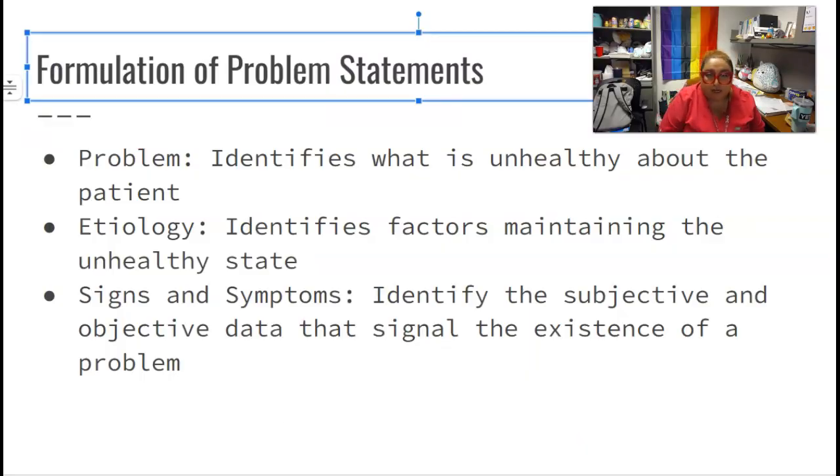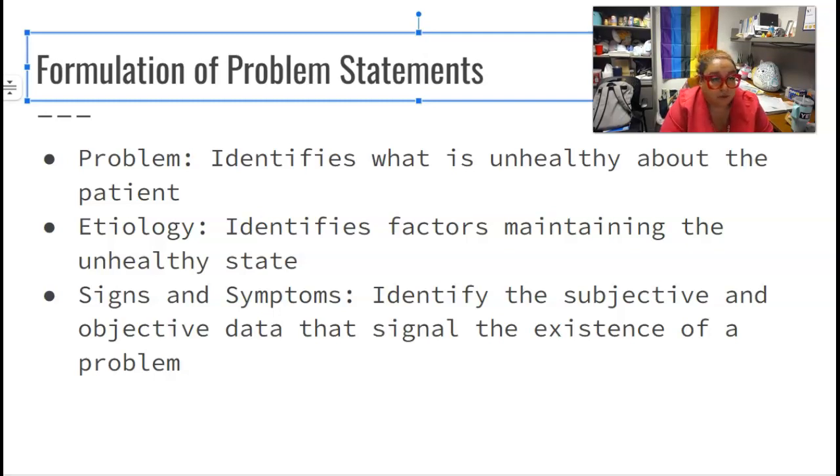Once you have gathered all your data, analyzed your data, figured out a plan, then is when you start to formulate your problem statement. So the problem statement is based on all that information and whether the data you gathered and analyzed leads you to a problem-based nursing diagnosis, health promotion nursing diagnosis, or a risk diagnosis. And if you look in the book chapter, page 440, there's a little blue box that tells you how to remember and to formulate your problem statement. So it's the acronyms PE or PES, which stands for problem, etiology if it's PE, and then PES is problem, etiology, and signs and symptoms. So you need all these things to write an appropriate problem statement.